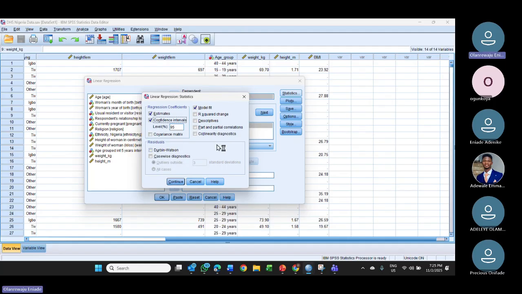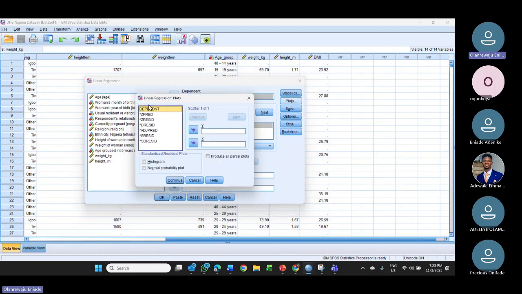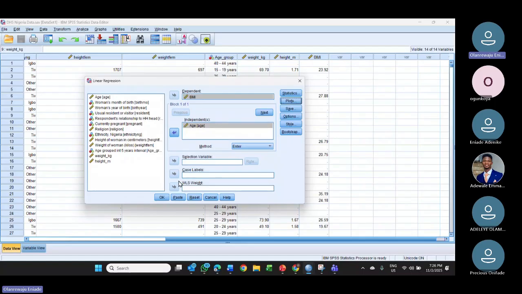I'll click Continue. If I'm interested in plotting the graph, I could also do that, but that's not the interest. But if you like, you can do a normality curve.